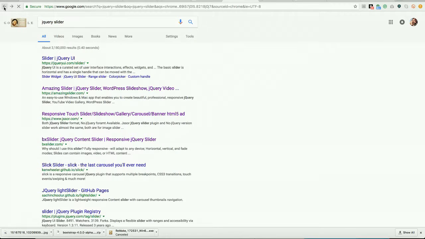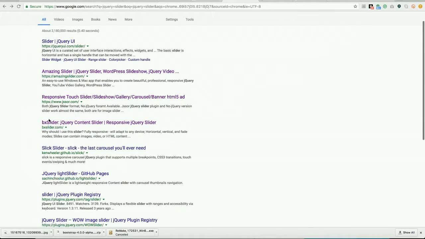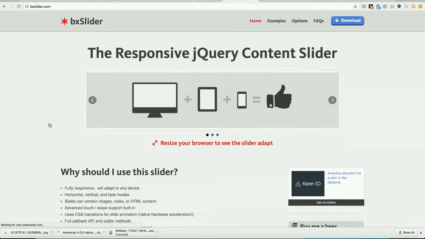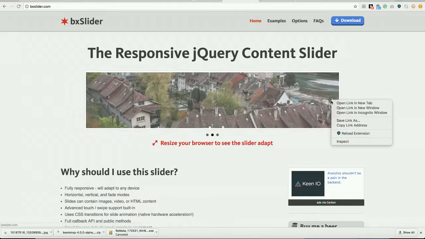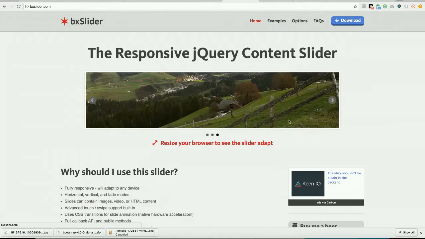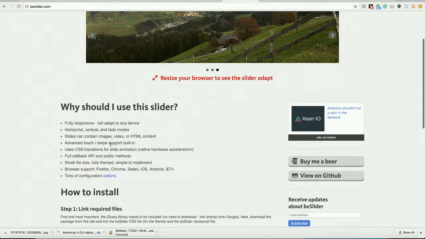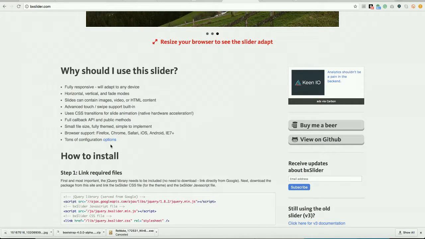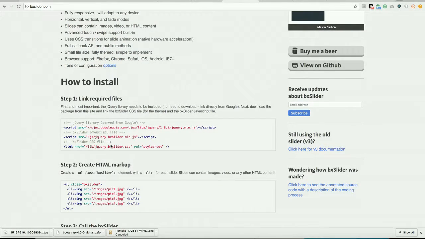You're looking for what we'd say is a true plugin. So here's an example of one. This is called Box Slider or BX Slider. And so what I do is I just look and see, does it do what I think it should do? Is it responsive? That's a key thing. Make sure what you choose is responsive. This has exactly what you know how to handle, right? So it's got scripts, all of this. That makes a lot of sense.